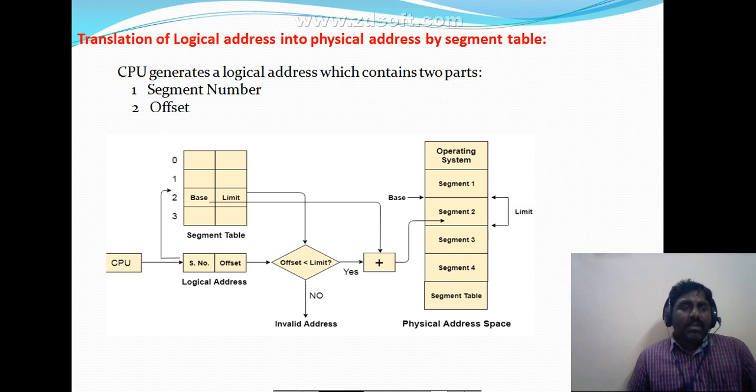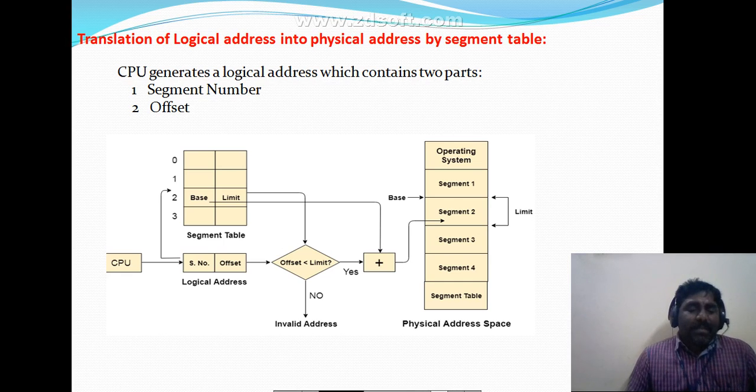After fragmentation, we studied the paging concept: the architecture of paging, the concept of paging, and paging with TLB, that is the translation lookaside buffer. Next is memory protection in paging. In this class especially we covered the structure of the page table, with majorly 3 types: hierarchical paging, hashed page table, and inverted page table, and finally segmentation.